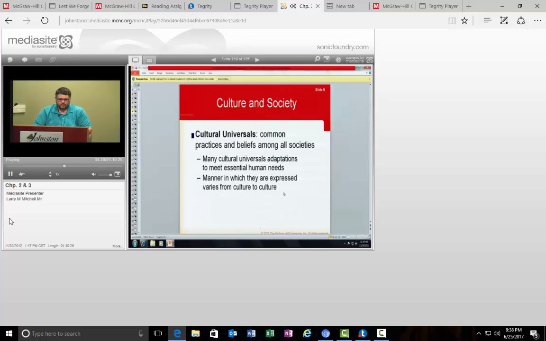All right, moving along, within the idea of this chapter we have cultural universals. This is another throwback to our structural functional paradigm, because when we say something is a universal, that means it is common everywhere, not just one culture, but all cultures. This really speaks to the functional importance of this particular item that we see in a culture. There have been researchers in the past, and let me give you a few examples of what has been recognized as a cultural universal.